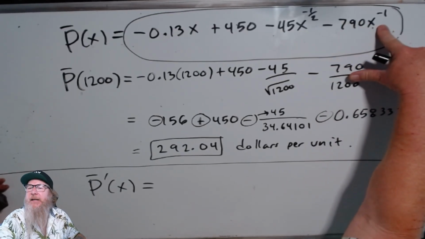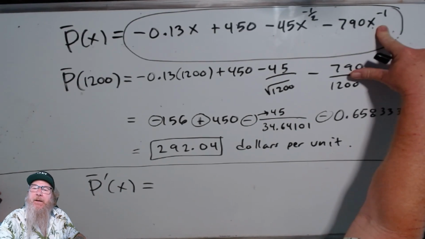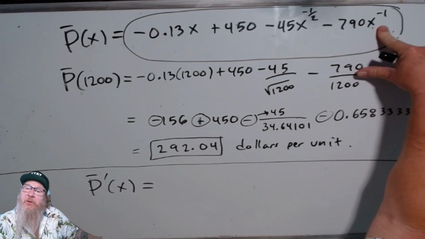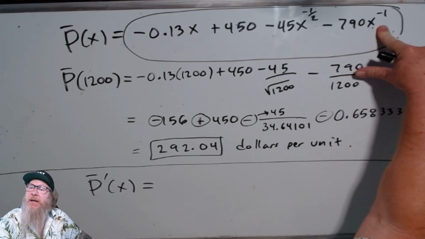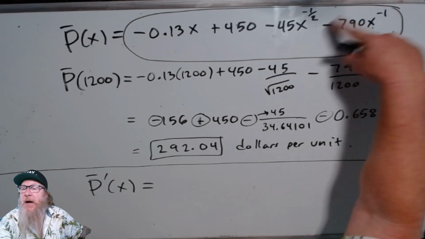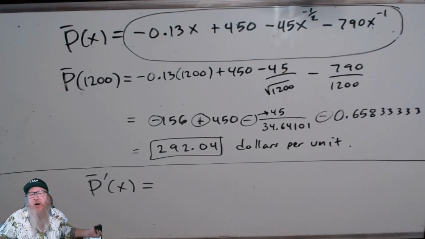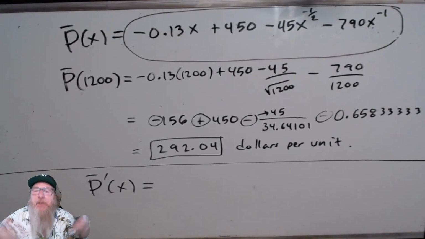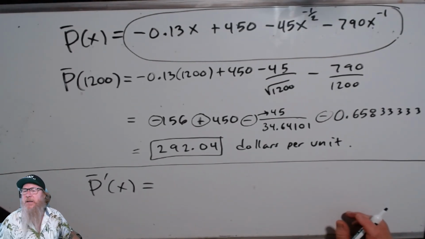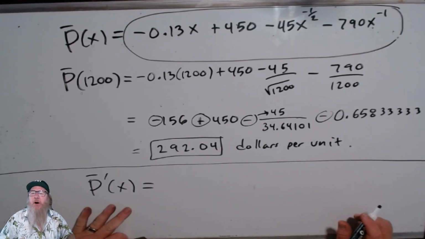And similarly, dividing by x, we could use the quotient rule, which I taught you, but if you write it as a negative 1 power, then you can avoid the quotient rule as well, and you can just do it as a power. I want you to know both methods, and I want you to be able to choose the method that works best for you. Okay, so this is now the marginal average. So let's take the derivative.